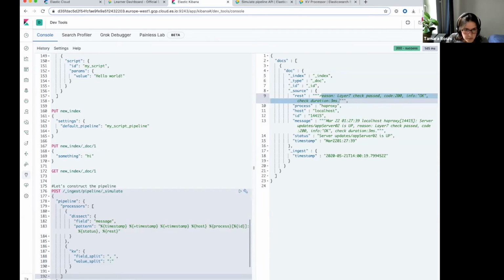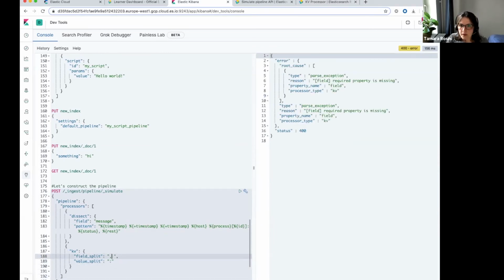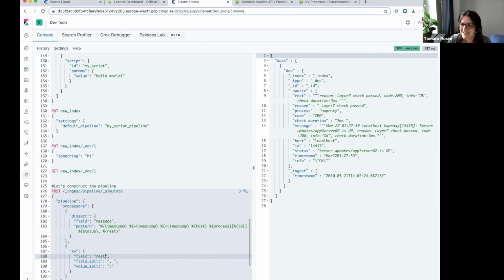Somebody said about the brackets. Where? Yeah, this is where is the brackets? Let me see. So it's something. Oh, I forgot the field. Yeah, it gets tough if we don't put the field here. Yeah. So now if you take a look here, now you have everything, right?